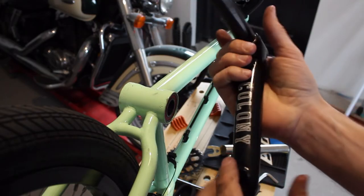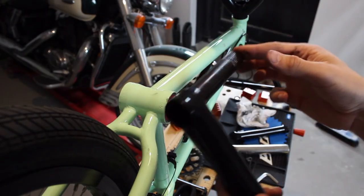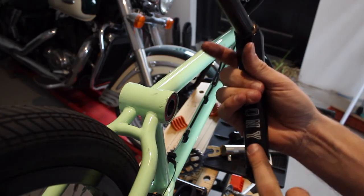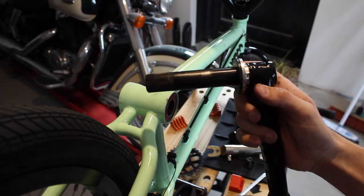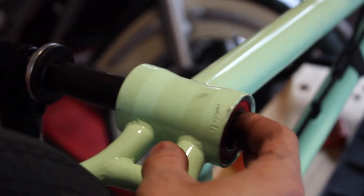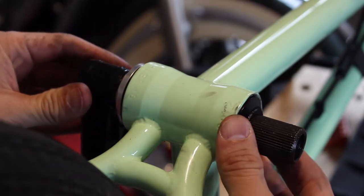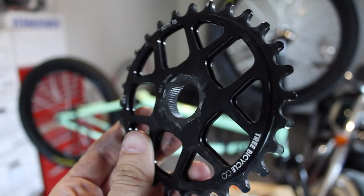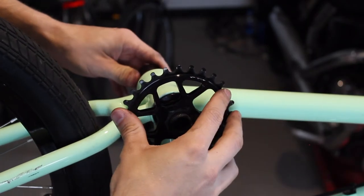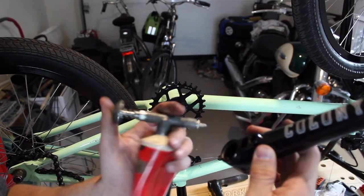Grab your new cranks. Make sure you remember this is the right side, so the right side goes in the right side. It's going to be confusing when you have a three-piece design, so make sure you pay attention to what goes where. Put your spacers back on. Everything metal to metal — put some grease on it. Slide the spacer back. I personally run a spline drive, which means I don't need a sprocket bolt. You should be able to slide the sprocket back on. Before you put the crank arm back, make sure you add some grease to that too.